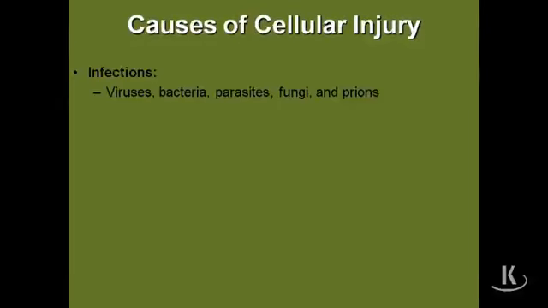Remember, when you talk about infections due to viruses, bacteria, parasites, fungi, and then a new entity that's recently been described in the last several decades, prion diseases, which is basically proteins that are able to change the conformation of normal ones and then altering the state. Like in neurons, we think of things like Creutzfeldt-Jakob disease, or CJD, as an example, and a variant of the CJD is what we call mad cow disease.